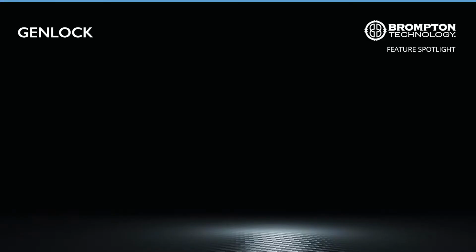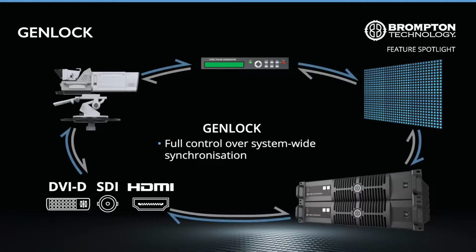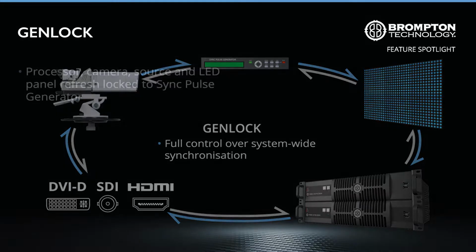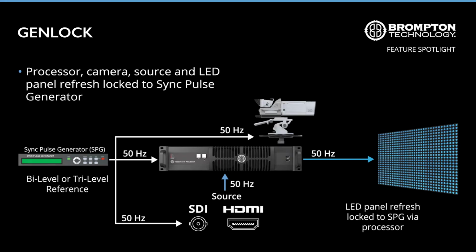Available on all our Tessera LED processors, Genlock is a key feature that gives full control over system-wide synchronization, from the video input all the way down to the LED refresh cycle. The best on-camera performance is achieved by locking the processor, camera, and screen to a reference signal that matches the camera's frame rate. This ensures perfect synchronization and eliminates any artifacts or rolling black bars on the output screen.